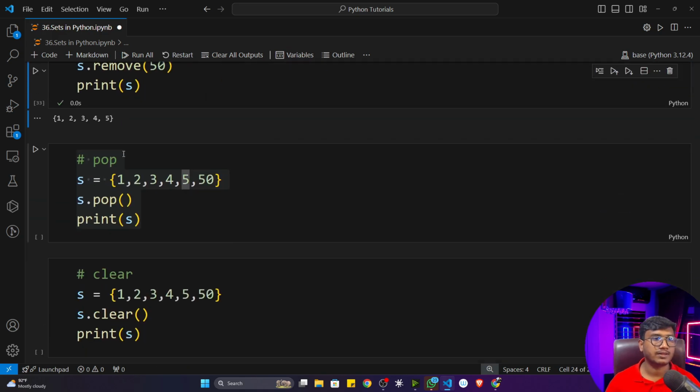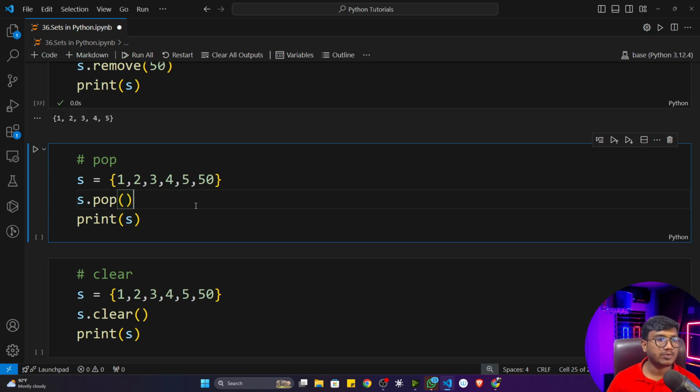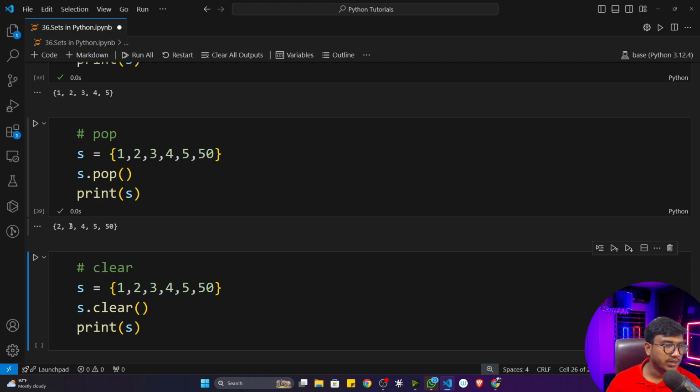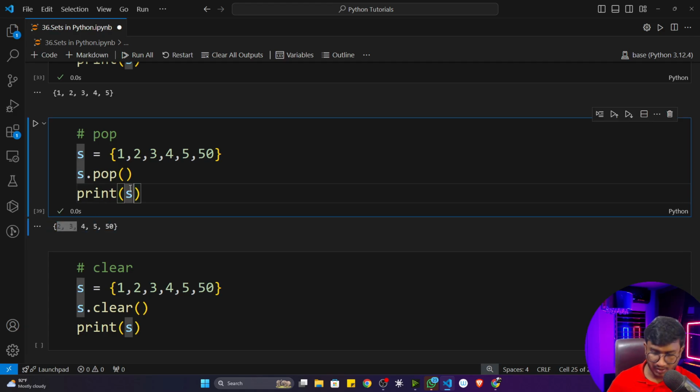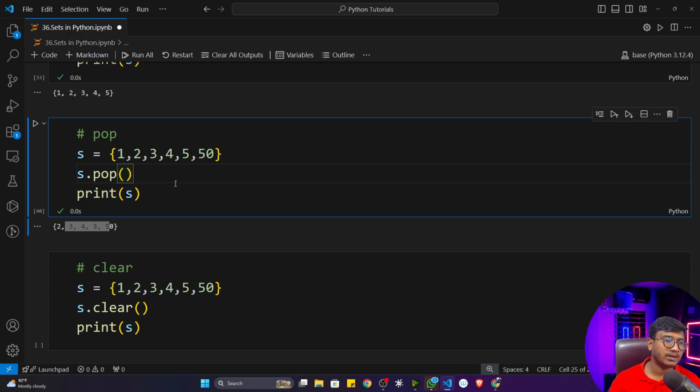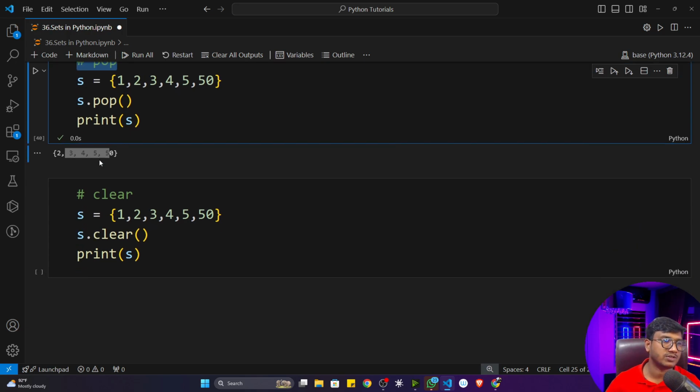Now I think fine. There is another function you can use called pop. What pop will do is randomly delete one item. So let me execute again. See, if I'm executing, it is removing only one. That means it is removing the first item. But I read somewhere in some blog that pop will remove one item randomly. And in a list, we use pop for deleting the last item. That is the difference only.